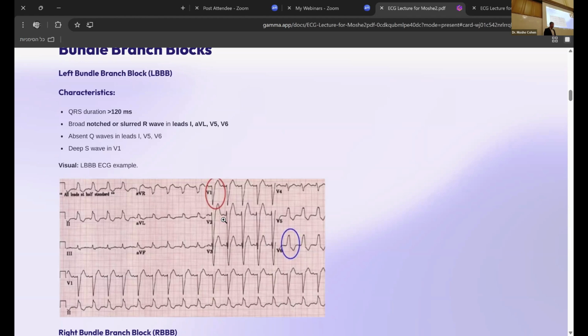We once had a patient in the ICCU, in the emergency care unit, a patient that came with a newly diagnosed LBBB. He was 60 something with pulmonary edema. And the physician that was there this night, he didn't remember that it equals ST elevation MI. And the patient died after 2 hours. And he could be saved. He could be saved. He just needed to go through the cath lab.